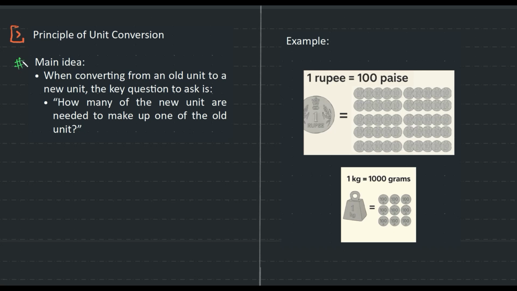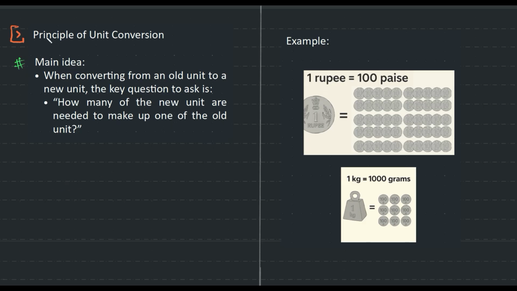We got to see that unit conversion is an important aspect of our life. We will use it no matter what. So let's learn a basic idea of how to go about unit conversion, how to get that units changed. The main principle here is to answer a very simple question: how much of the new quantity is needed to make up the old one?